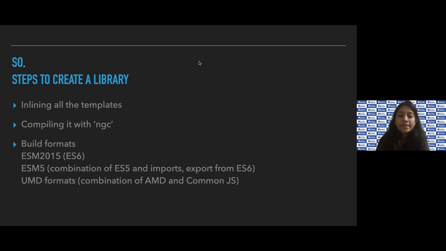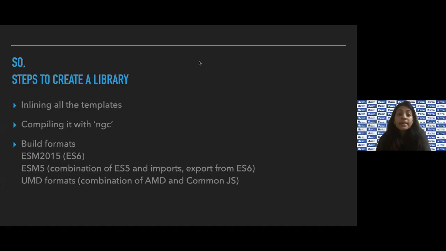Then let's talk about the steps to create a library, right? This is very important because we talk about how inlining all the templates in a library helps us. This is when the bundled part of a library comes into the picture, and it basically talks about how we should inline all the templates and all the styles of a component.